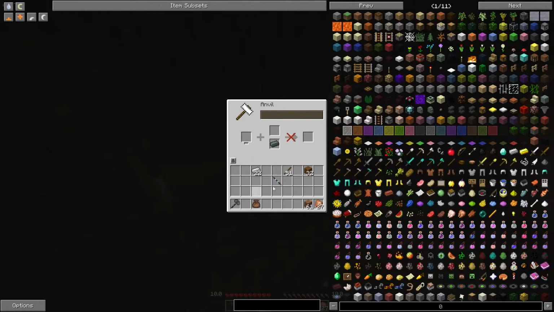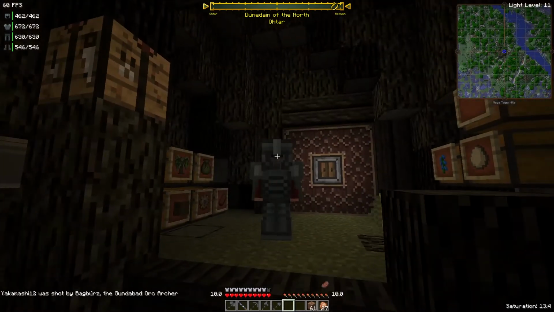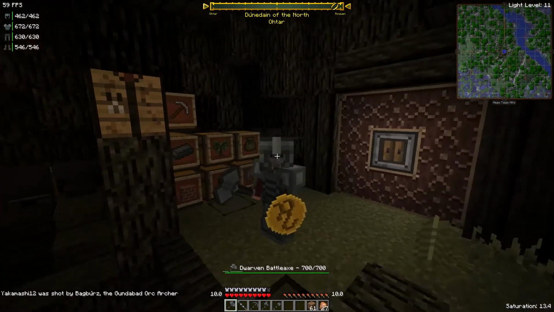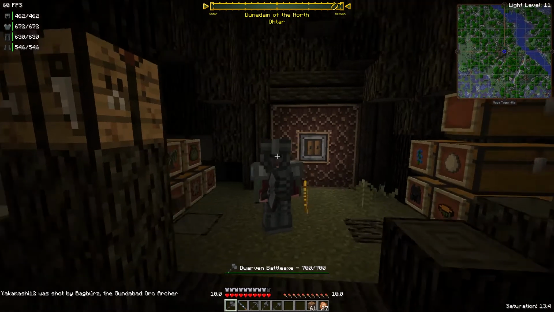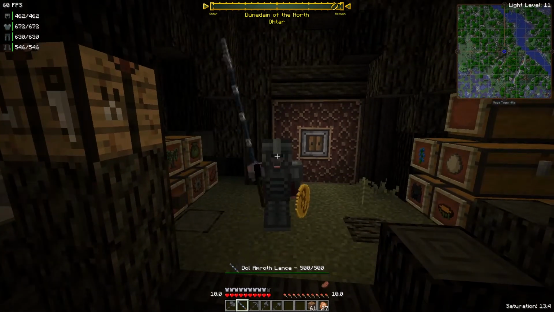Okay, and there we are, we got our maxed weapons back. Took only like 3 stacks of iron or something. But yeah, now we got our armor too, and our tools. And now we can go back to the Ettenmoors and grind some more troll totem parts and iron and gems and stuff.